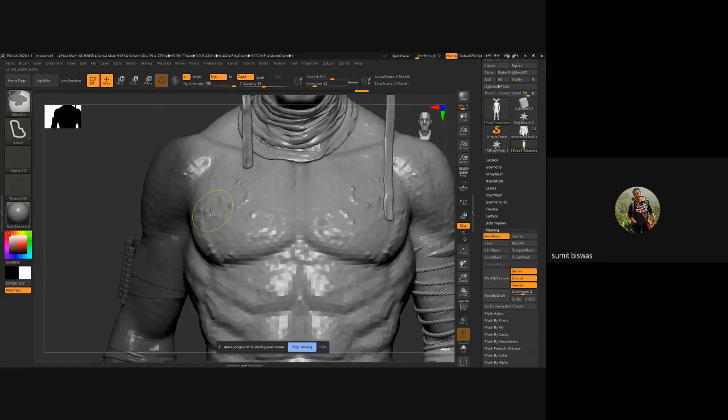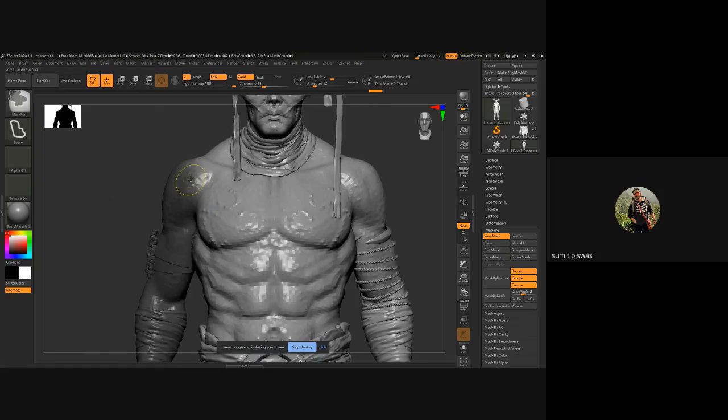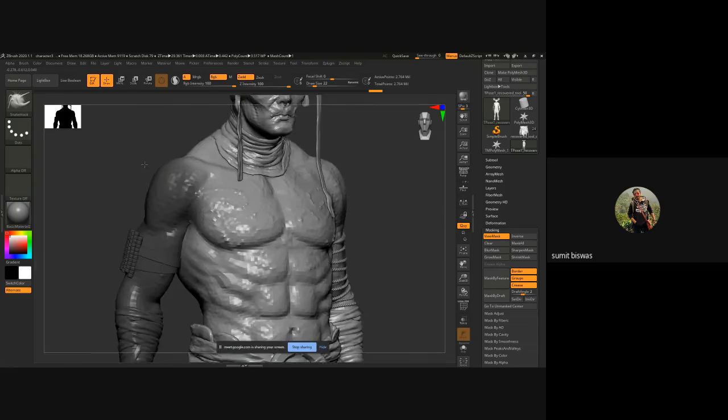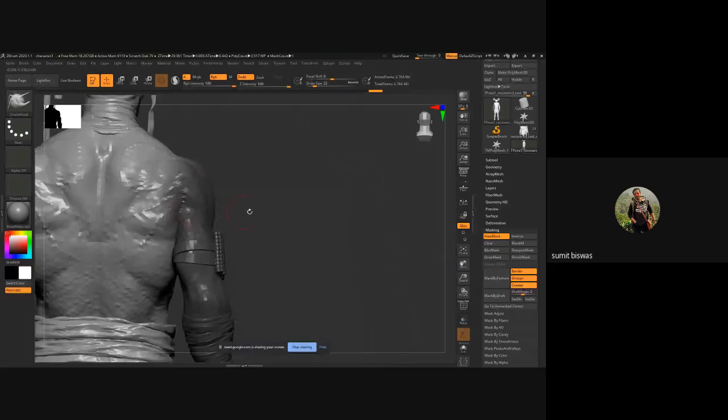Either you can Ctrl click to blur it, or you can use grow mask, or blur mask. By this you can see the inside area is also selected, and it extended. It follows the poly loops and selects the entire section.